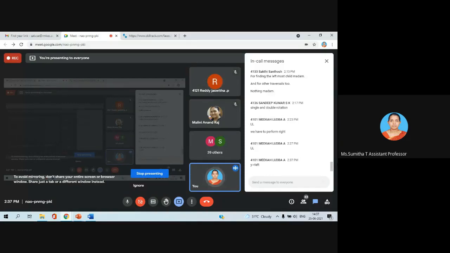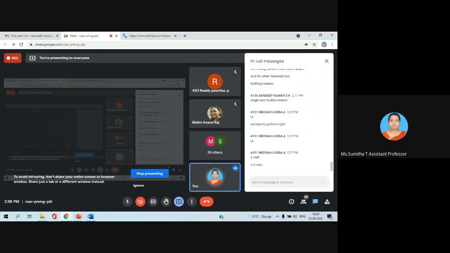Y is left. Okay. Then what about x? X in root. Okay, x in root, and y in the left child of the particular x. What about others?